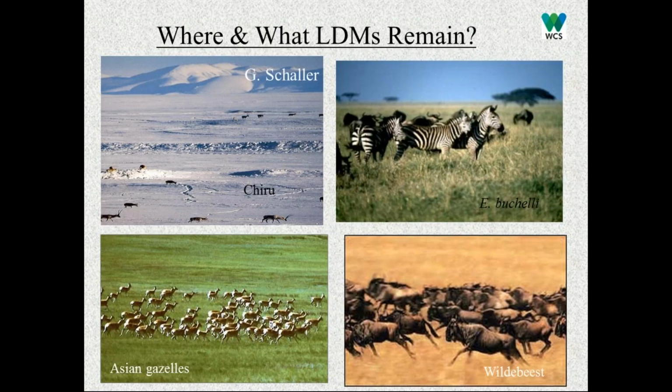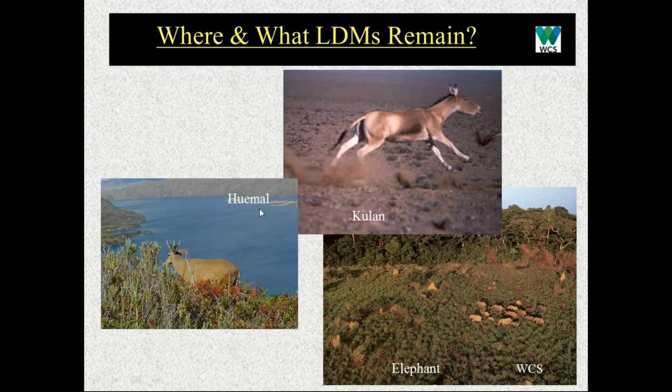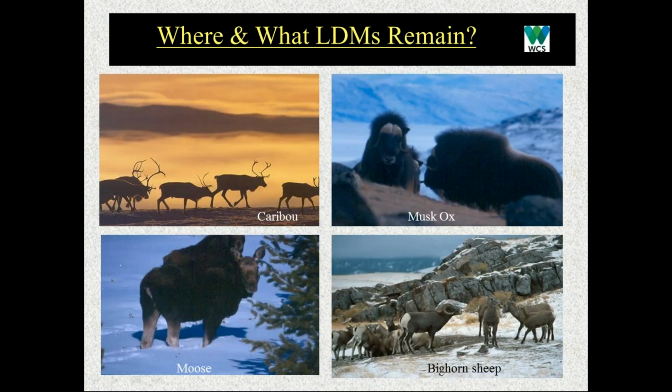And there's a lot of different species, some that are well known and some that aren't as well known, that make long distance migrations. Obviously, we have world famous wildebeest that everybody's familiar with. Various populations of zebras. We have species like Asian gazelles and chiru in places like the Tibetan Plateau. But there's other species that may not be as well known. Obviously, elephants are well known, but things like hulans in the Gobi Desert or huemul, which is a higher elevation deer that occurs in South America, make long distance migrations.